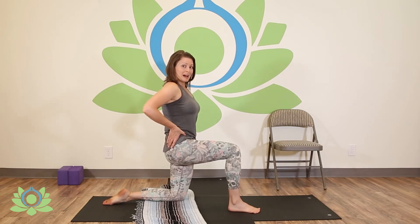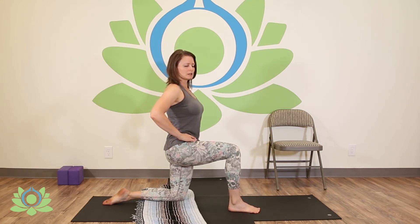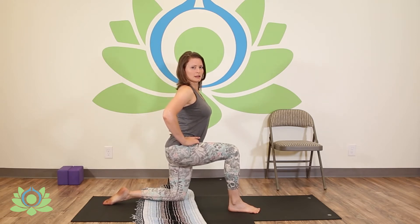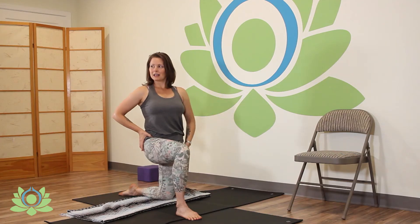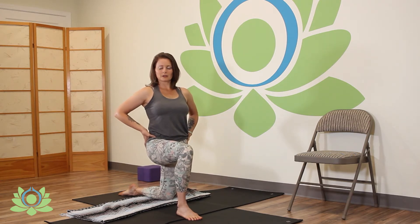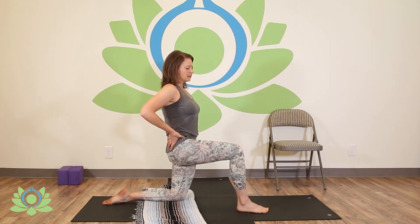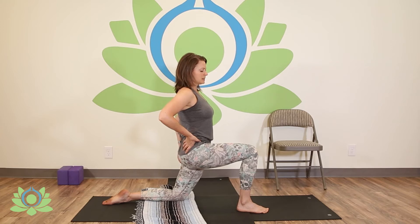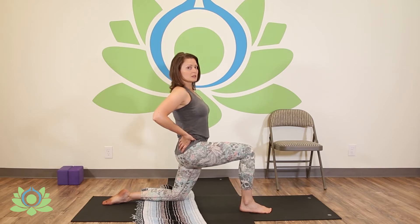Tilt your pelvis back. You might already be feeling something when you do that. Let me show you again what I'm talking about. So this is the pelvis tilting forward, and you can see I have a really deep arch in my back when I do this. Tilting the pelvis back, tilting the tailbone that way, lengthening out this hip in the front. Now we can lean forward, keep your pelvis tilted back, and it helps to activate the glute on your standing leg. So activate the glute on your standing leg, have the pelvis tilted back, we just slide forward a little bit. Just a little is enough, honestly. Your psoas is in the fully lengthened position now.